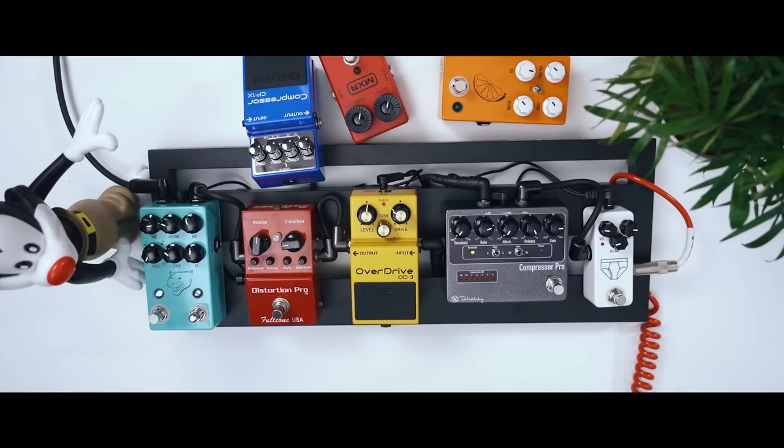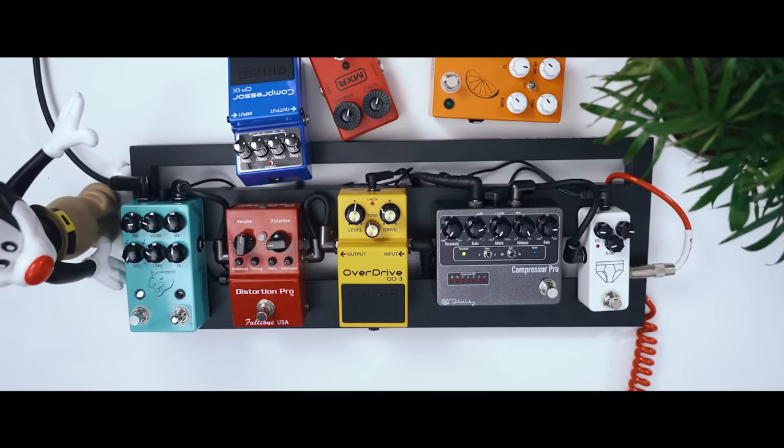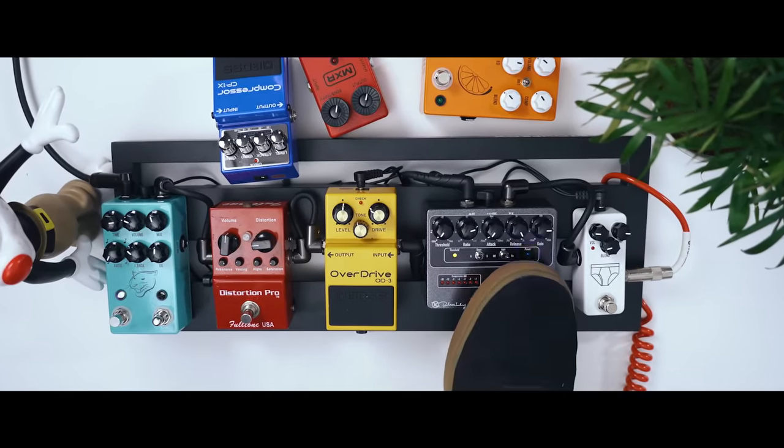One of my favorite uses of compression is to sustain my slide playing. I really got turned onto this by a song called High Hopes on Pink Floyd's The Division Bell. David Gilmour's guitar sound is epic there, and I put a compressor before an overdrive and combine that with a long quarter note delay, and it adds a ton of life to my slide playing.